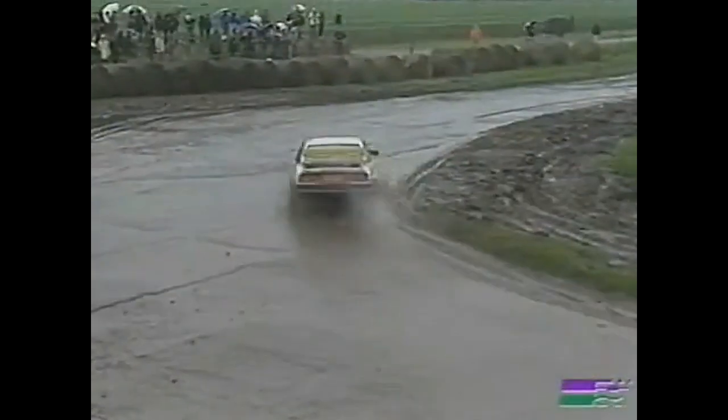Yes, well, you can see there the way his wipers are going, trying to clear all the water that's coming down. But he's got an advantage, hasn't he, Steve? Because that screen is very, very clear. He's got nobody to throw mud up onto the screen, so I think he's going to have the best run of the day. And just look at that mud that there is at the top of the complex there.